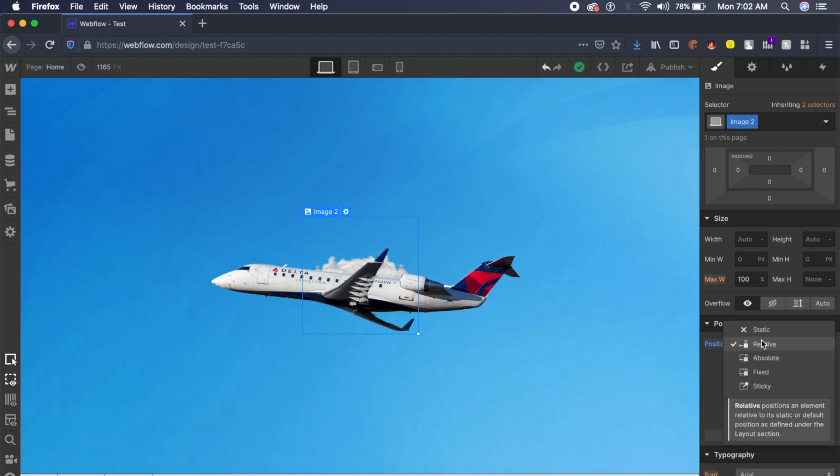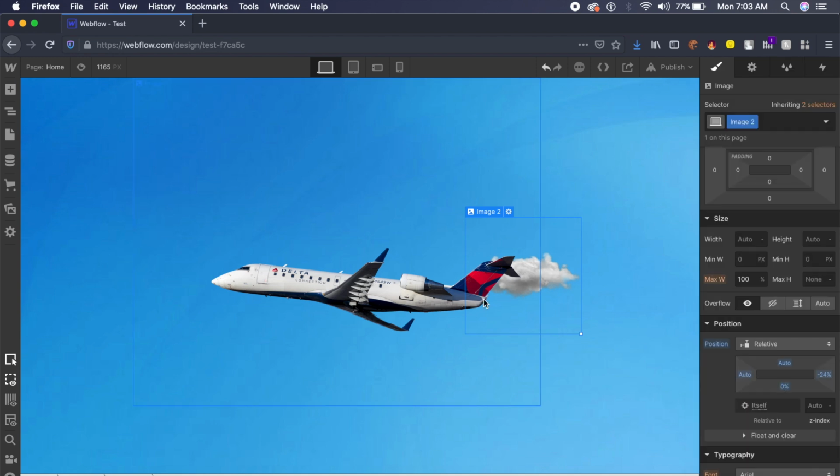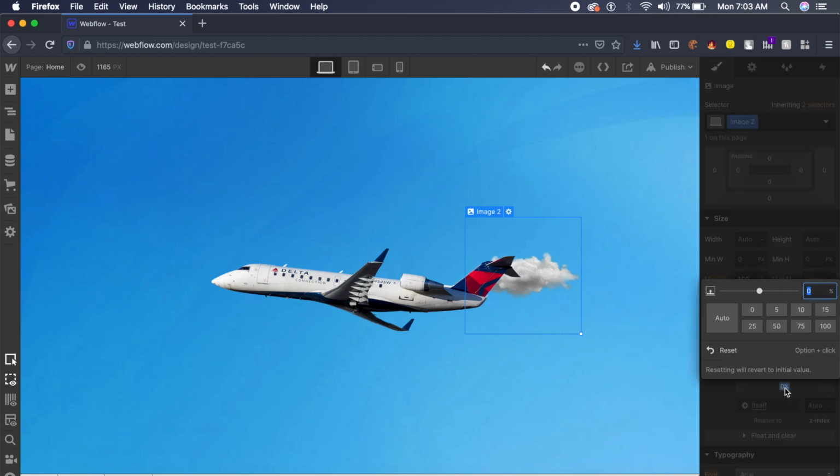So what I'll do is go from static to relative in the position, and I want the position in the bottom right to be less. So I can just drag, as you can see, this icon from right to left, and it'll shift like this. And I'll just adjust it so that it's in the ideal situation right here. And to place it towards the bottom of this plane, I'll just set the 0% property, I'll just lower it so that it comes to the bottom right here.